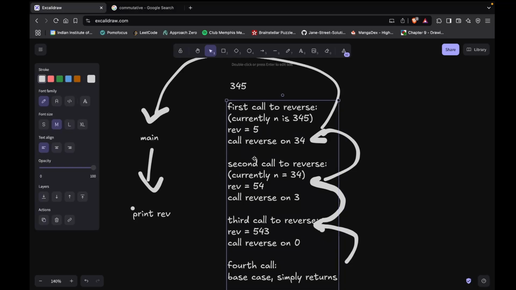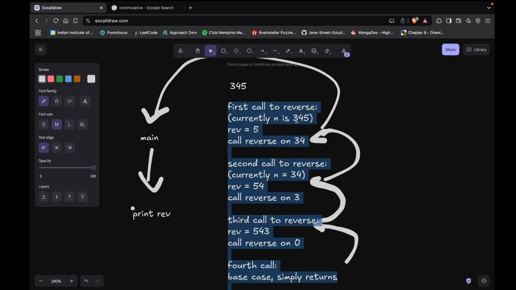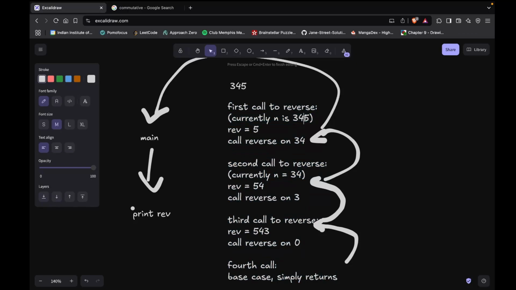Okay, this is correct now. So firstly your number is 345. You extract the last digit from here, you put it in rev, and you make this 34. Then you get 34 here, you extract the last number from here, 4, you multiply the existing number rev, which was 5, by 10, and you add this number over here, which makes it 54, and then you remove this last number and you pass it on 3.